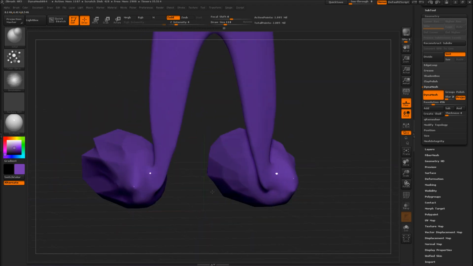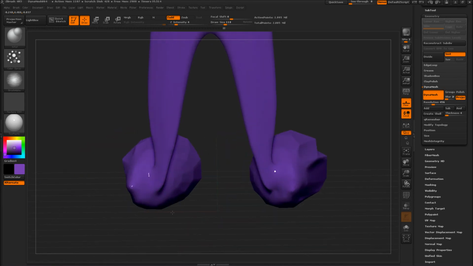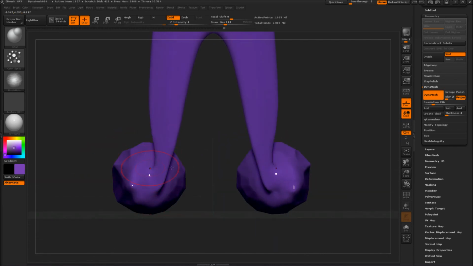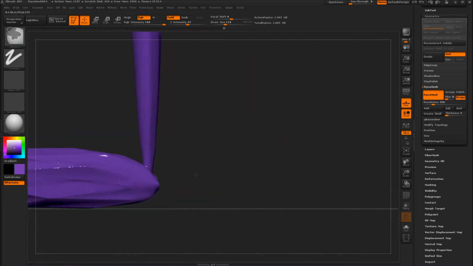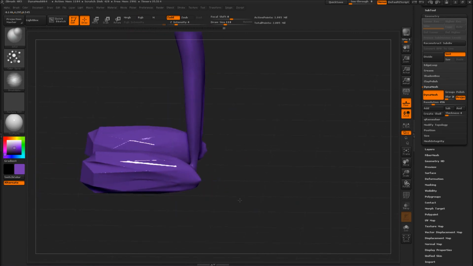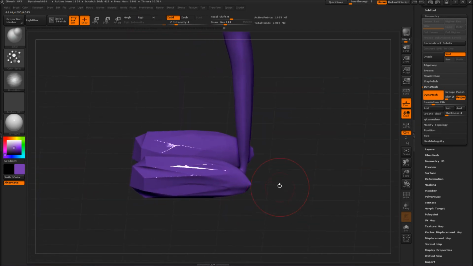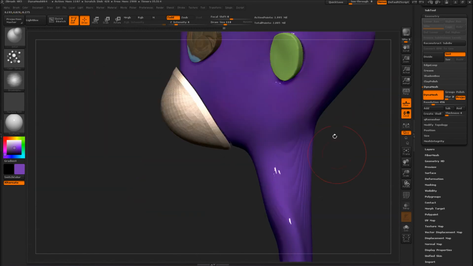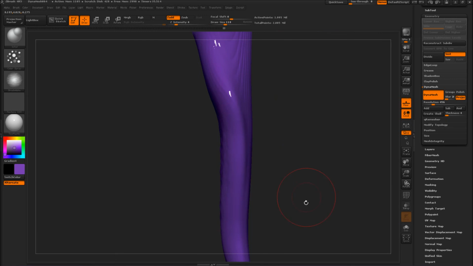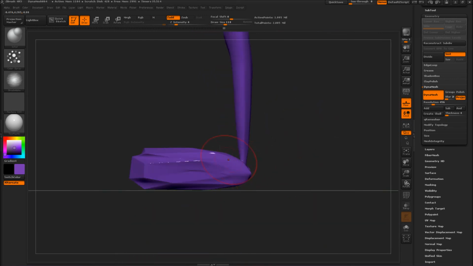So now, just like up here, let's select the shoes using the control key to mask out the shoes, and then probably right there. Okay, his shoes, yeah.